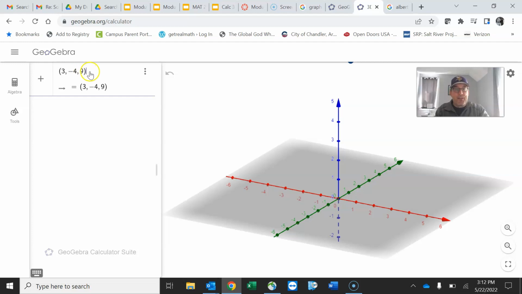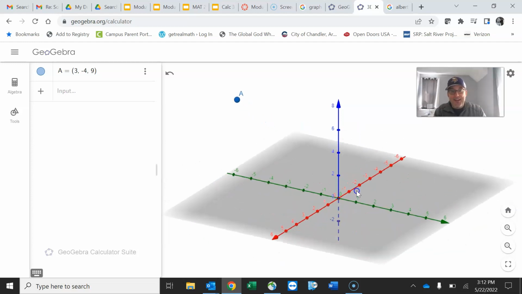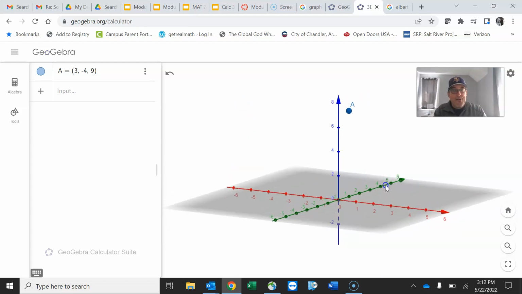Now, I specifically picked 9 here so you could see it's off the screen, but if you put your cursor on any one of the axes, in this case the z-axis, and hold down shift, you see that? Now if you click and drag, you can scale just on that axis. And you can do the same on any one of the axes, one at a time. But there it is. And if you click and drag, you can look at that point hovering there at 3, -4, 9.